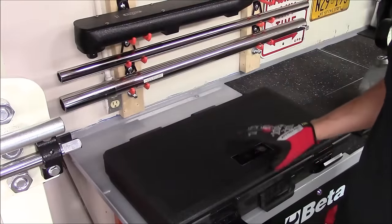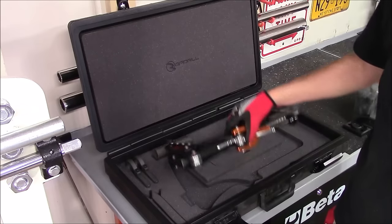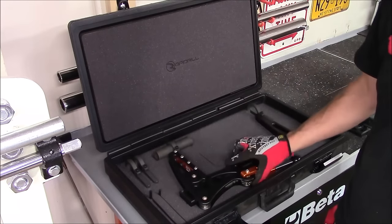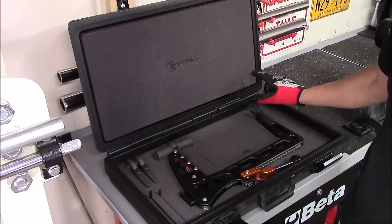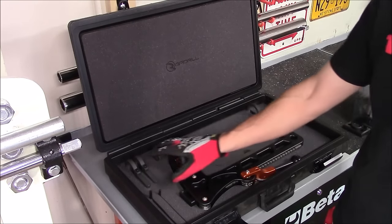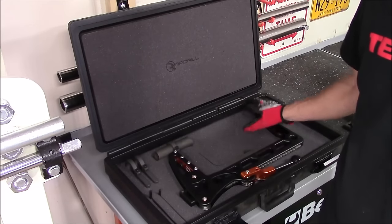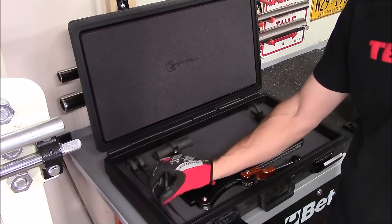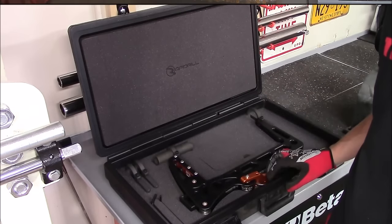The Rapidrill is going to ship with this blow mold carrying case. It does have a foam liner as well as cutouts inside for each item. Now inside this particular case is going to be the Rapidrill with a drill chuck adapter already installed. It has two additional sizes if this one didn't match up with the drill you're using, as well as the Allen keys needed not only to make adjustments on the tool, but also to install your drill.